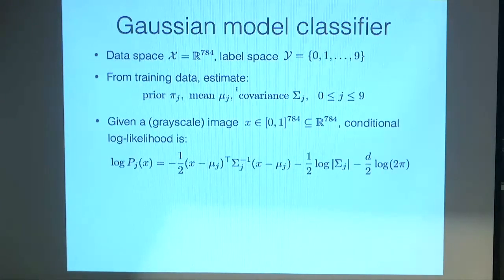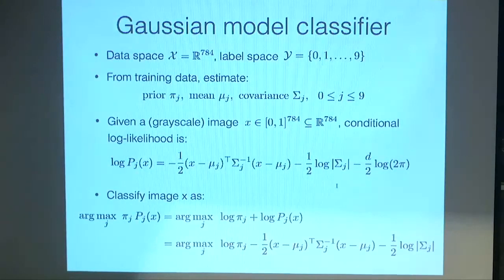Then, given a new image X that's now grayscale, not binary, we can compute the conditional log likelihood by plugging in the Gaussian density for this value P of J. And as before, we can just play with the log of that, so that it's simple. So the log likelihood is given by this expression, which looks like a quadratic function of X, just in high dimension. And then, given an image X, how do you classify that? We use the same estimator as before. We multiply the prior times the likelihood, and we find the class that maximizes that. And as before, it's enough to just maximize the logarithm of that, and then we can use our formula here to get this final answer, that this is how you should classify your image under this Gaussian model.